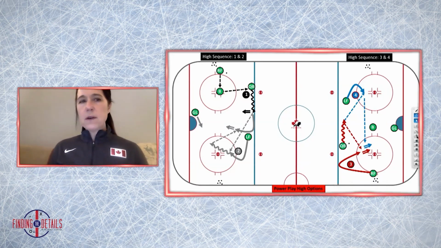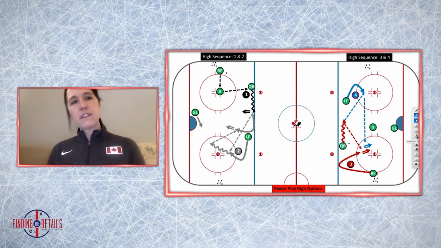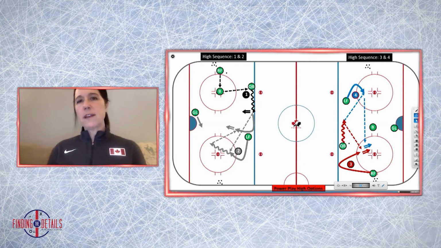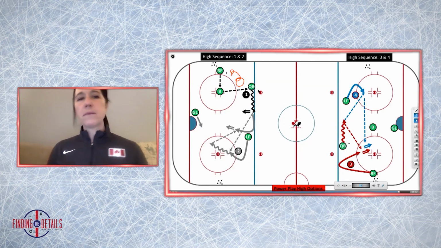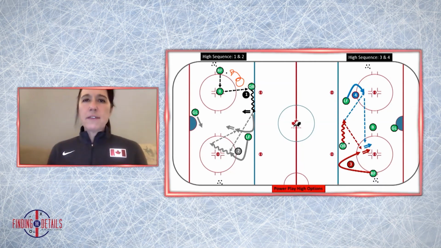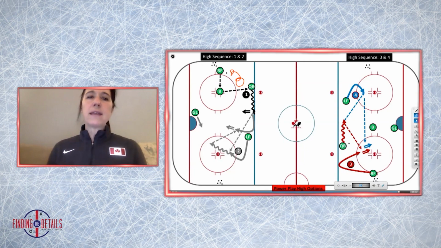Here, I'll share a couple of things that I like to do with our players. I always like to start with the high sequences, or the high options, and I'll start with shots generated from our quarterback. All these drills start the exact same way, where your flanker has the puck on the half wall, and as a coach I like to put a little pressure top down. Now our penalty killers are working a little release play. Your flanker is going to release the play into the bumper. The bumper releases it quickly up top, and now your quarterback is going to look to break the plane. As they break the plane, if you get the inside positioning on the strong side PKer, you might have a shot on net.